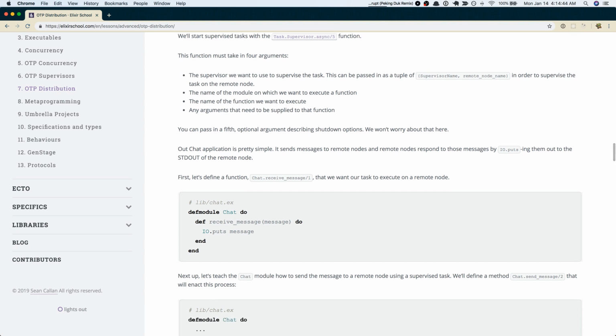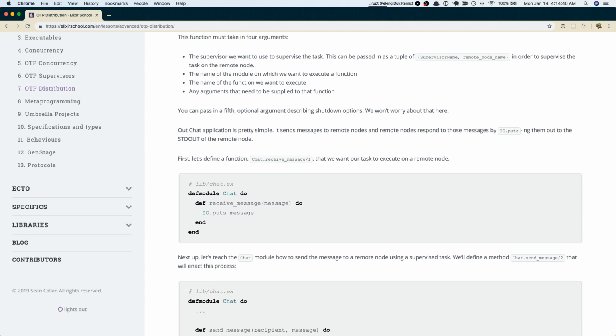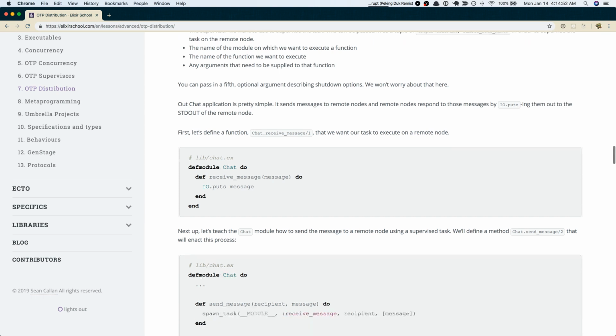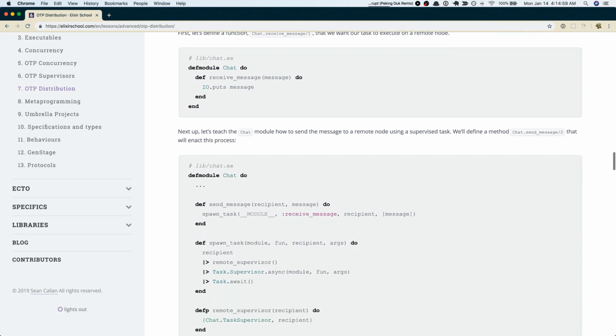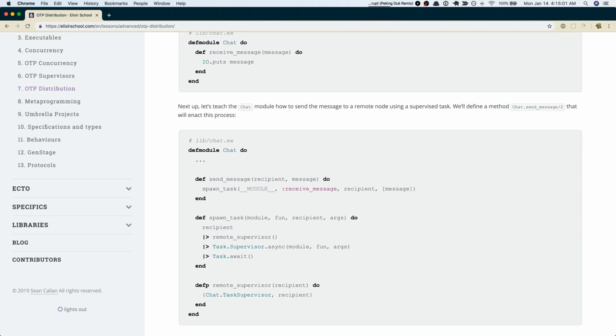First, let's define a function, Chat.receive_message/1, that we want our task to execute on a remote node. def module Chat, def receive_message. We just IO.puts it. Next up, let's teach the Chat module how to send the message to a remote node using a supervised task.